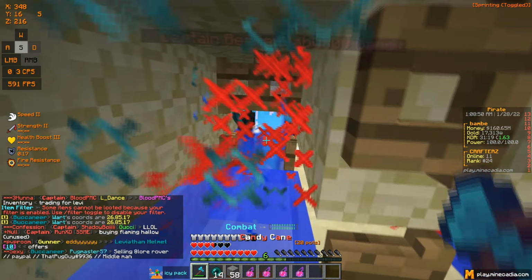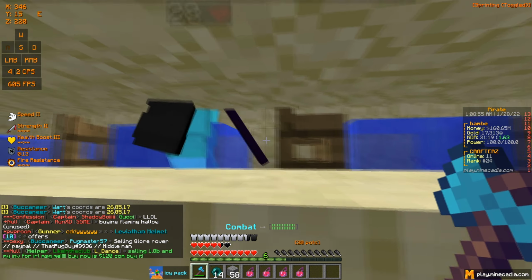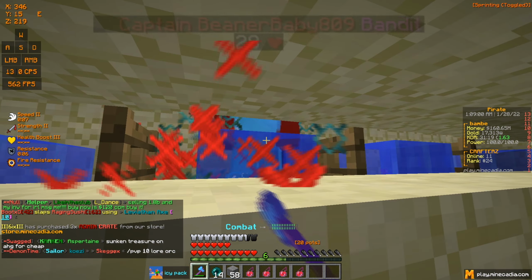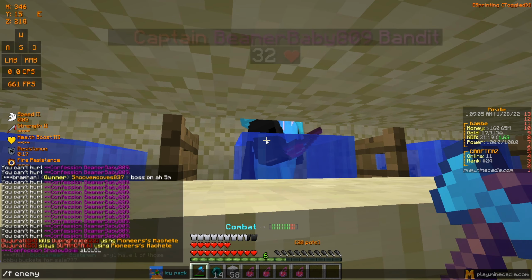Okay, got him. I got him. All right, he's dead. You're dead. You're dead, buddy. Shadow boy, or whoever this is. Okay, GG's. I don't care, bro. Like, bro, they killed me, but then I killed them. You know? I killed them twice. No, bro! F enemy.